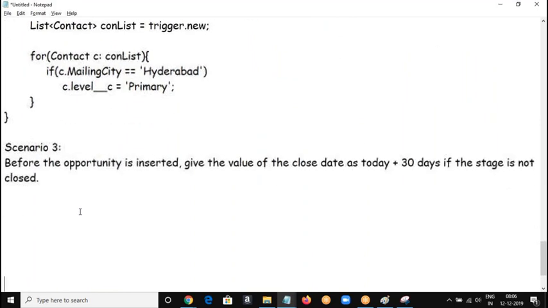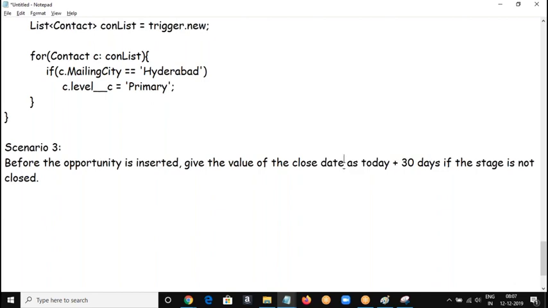So what is the requirement here? Before the operation is inserted, check if the stage is not closed. If the stage is not closed, then make the close date 30 days from today. It means when you insert, from the current date, 30 days is going to be the close date.